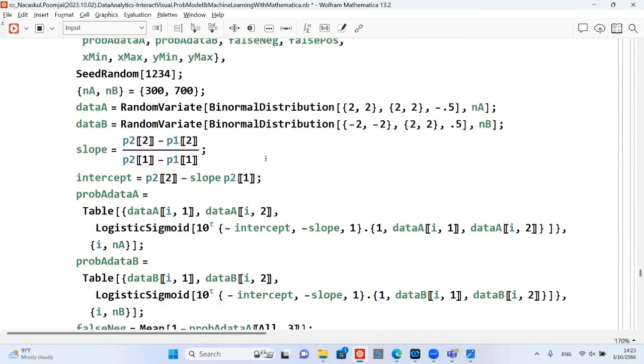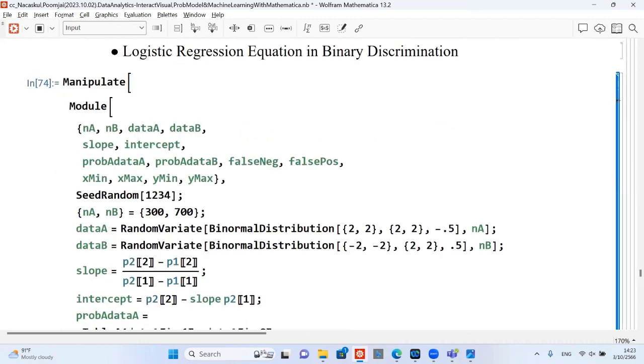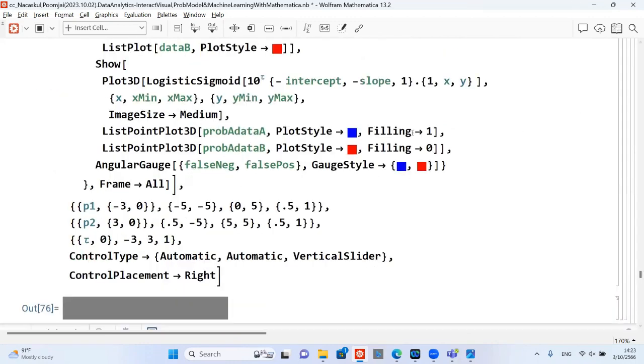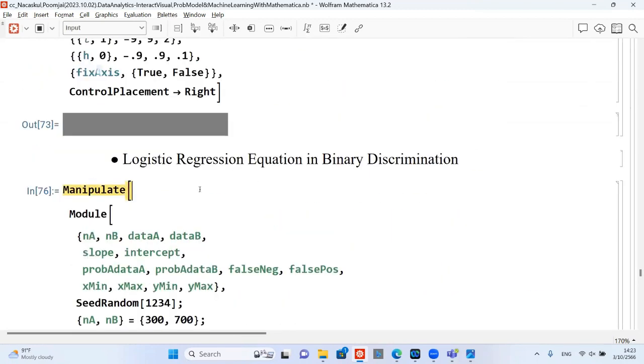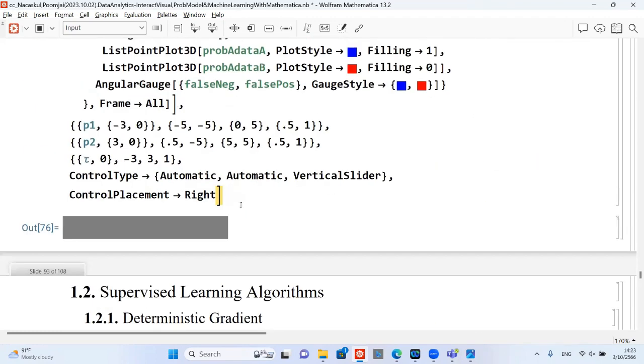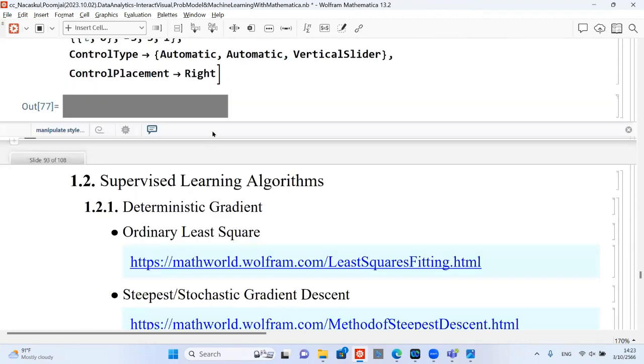Whereas the one that says logistic regression. Aha, there you go. Shift enter. Why does your thing hang? Why is it not executing? Yeah, it's been funny. You have a Mathematica in here, right? Don't know why it doesn't shift enter. Why is it gray?